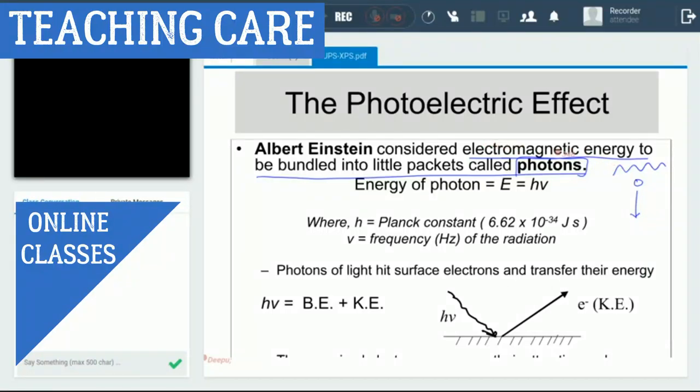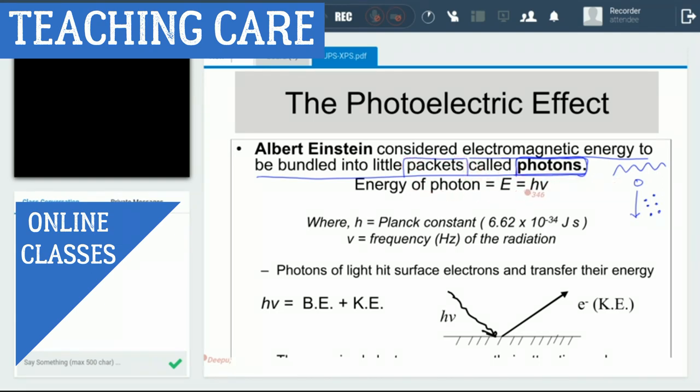They have an electric field as well as a magnetic field. Both will propagate in a direction perpendicular to each other. So when you consider this light ray as a particle, this particle is filled with energy. The energy present in this electromagnetic energy of the sunlight is called a photon. So when you consider the sunlight in the form of particle nature, each and every discrete particle which contains a certain amount of energy is called a photon.